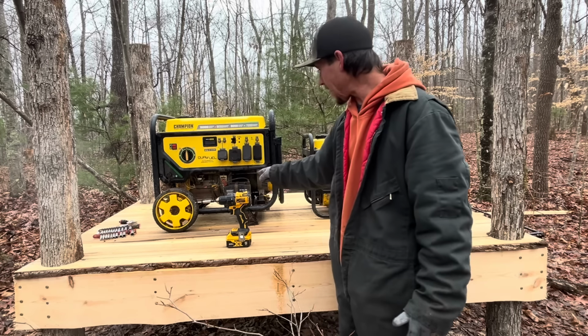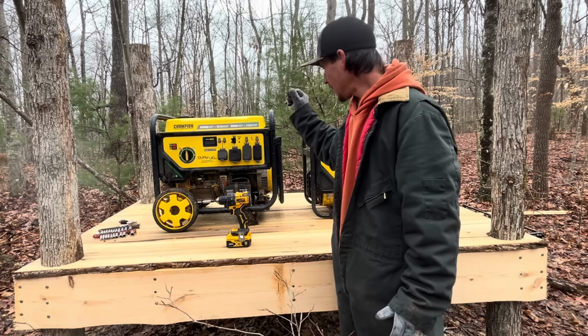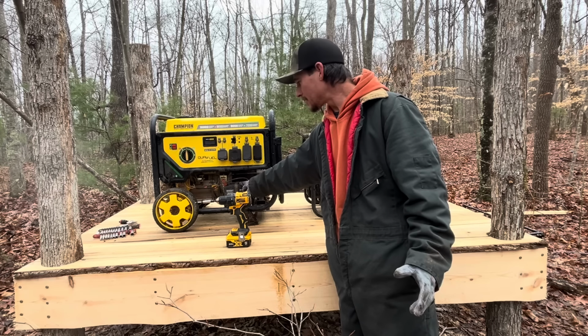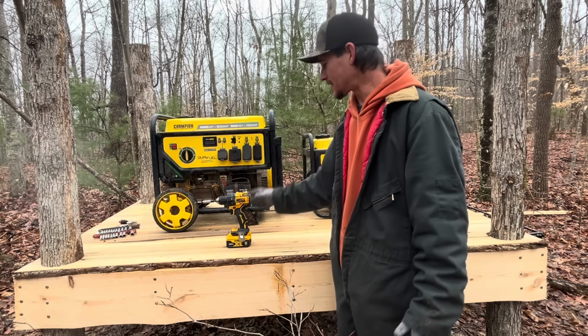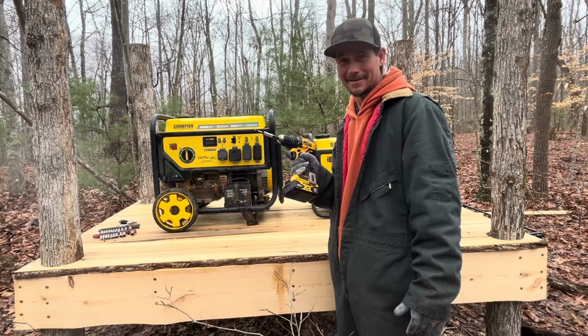The starter went out on it. I can't really buy a starter right now. I possibly even need a battery. This battery's probably been dead, just sitting all winter. Probably need another battery too. Really curious to see if we can start it with a drill.